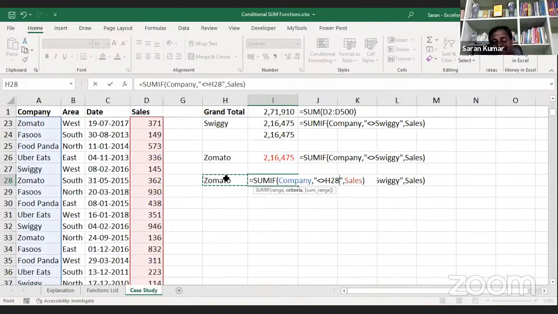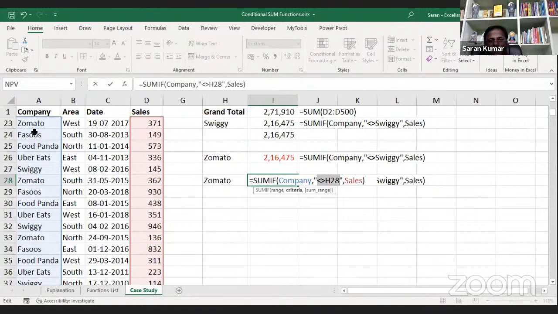Let me tell you a very important rule: if you keep something in double quotation, that's pure text. You know how Excel understands this part? It is trying to check whether any company is not equal to H28 text. Is there any company not equal to H28 text?